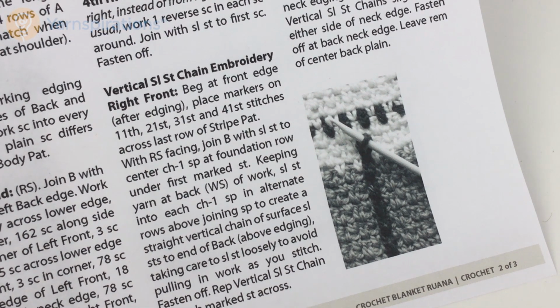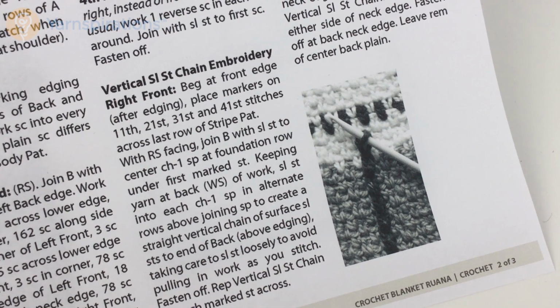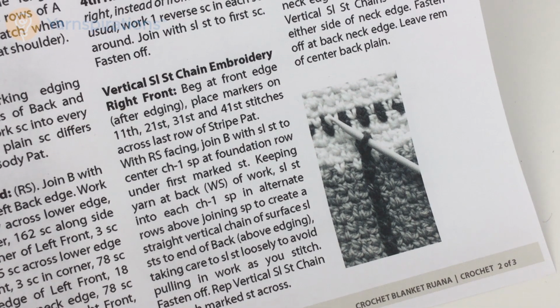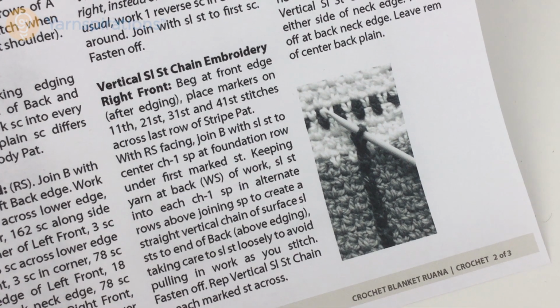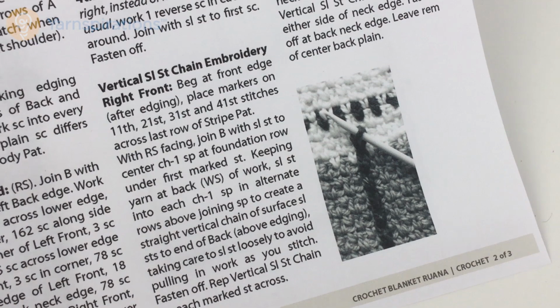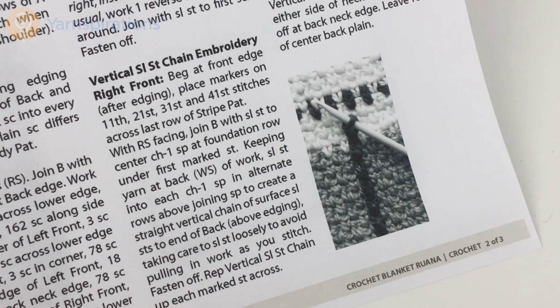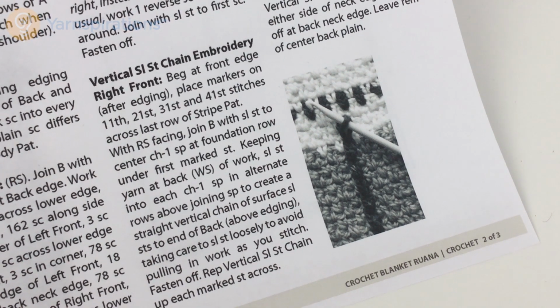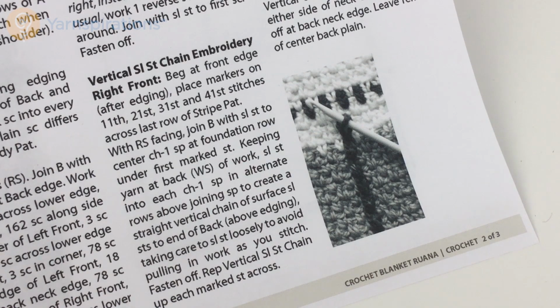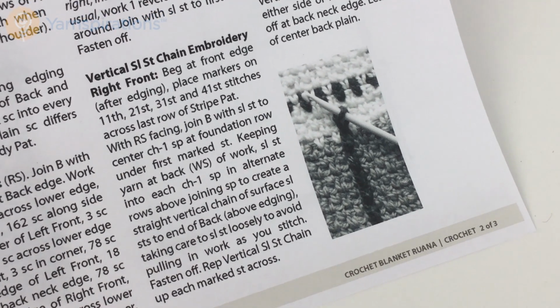With right side facing, join B with slip stitch to center chain one space at foundation row under first marked stitch. Keeping yarn at back or wrong side of work, slip stitch into each chain one space in alternate rows above joining space to create a straight vertical chain of surface slip stitches to the end of the back above the edging. Taking care to slip stitch loosely to avoid pulling in the work as you stitch and end off. Boy, that sounds complicated, but it's really, really not. So here's how we do it.